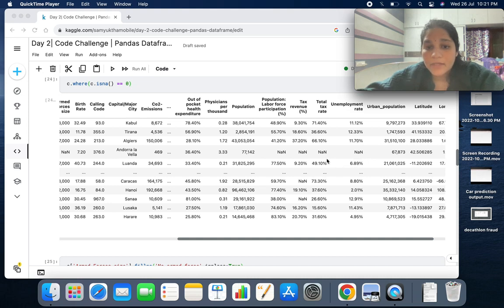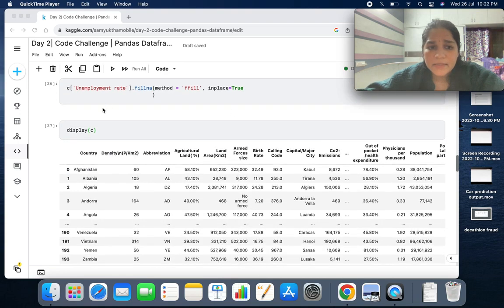But if it is backward fill, that is bfill, then you have 6.89 here, then it will be 6.89 here, because we are iterating from the backwards. Forward fill means we are iterating from the forward.